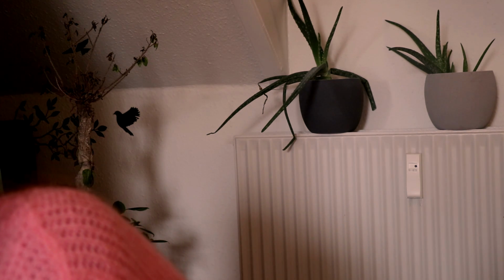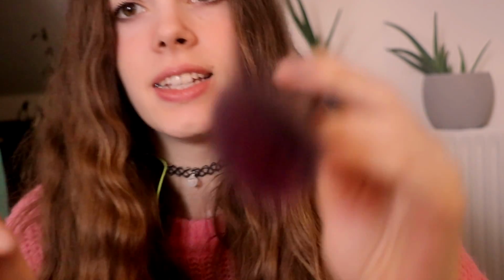Other brush there. No, I don't think it's better. I just want to, just blending it out like that. A little bit on the nose. Like to create this overall like a little bit glowy rosy cheeks, like you had a workout. I'm gonna just take a little bit more for the other side.